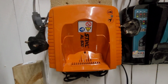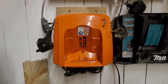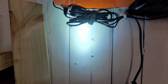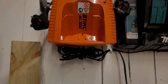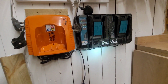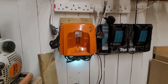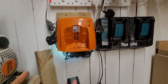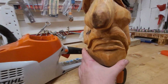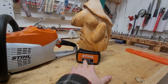Another nice thing about the AL500 charger is on the back the two screw holes, so you can mount it to the wall. It tells you the measurements, 120mm apart. It tells you in inches as well, but I use the millimeters there. And then underneath you've got that clip there. See it? So you can cable tie all your wires to it. So I've got the Makita charger there, all the wires from that tucked up under there, cable tie, and a Velcro strap there. And there you go, tidy. So yeah, the charger's good. It charges up in about 15 minutes for the AP200 batteries. And I've made this little gnome with it, so it cuts good and it's precise and easy to use, and that's the AP200 battery.